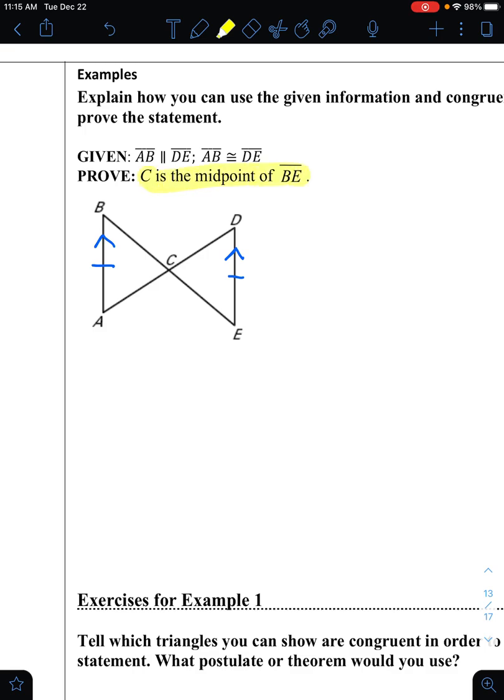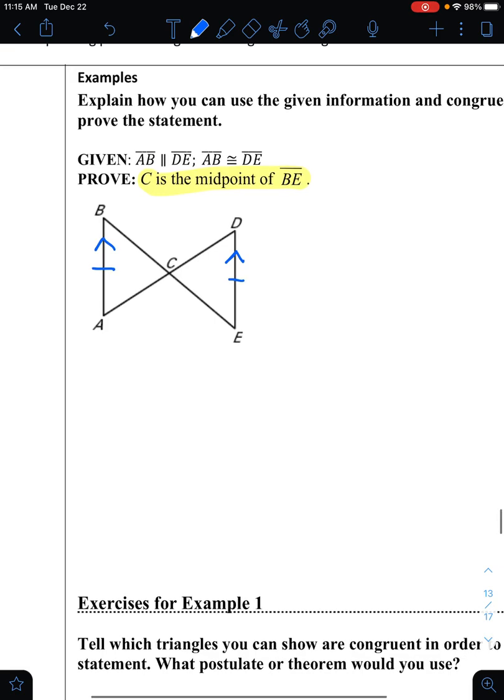So this is a little different for us. Normally it says prove triangle, whatever, ABC is congruent to DEC or whatever the order is. Now, I'm going to prove that at the very end. Okay, so this is the end, so this cannot be used in my proof. So kind of ignore it for the moment.